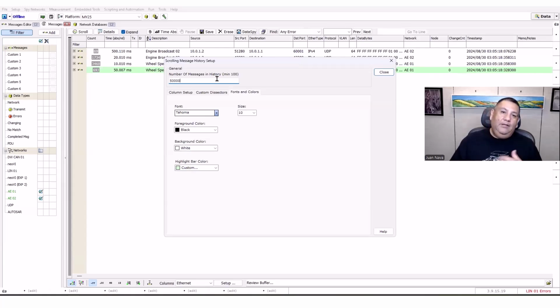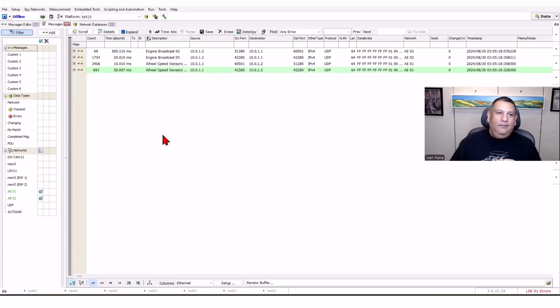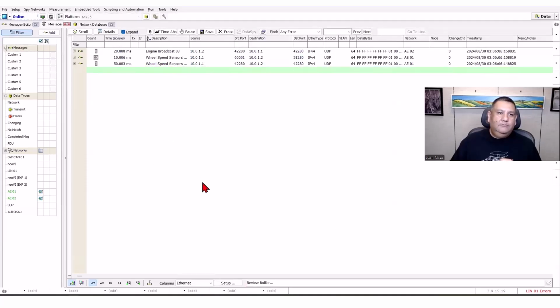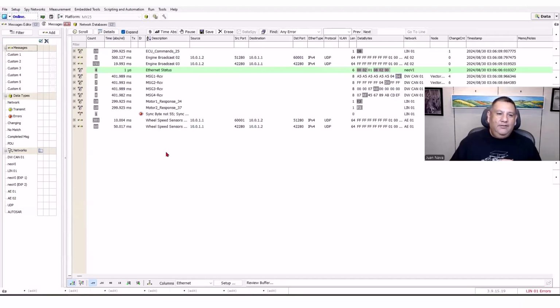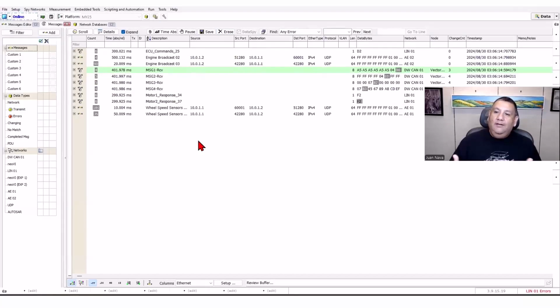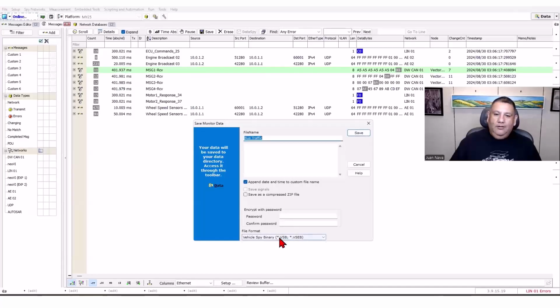If you get a file that's big enough, not multi-million, but millions of lines or millions of messages, there might be a point where even Vehicle Spy may not open it. But sometimes it is also a limitation of the PC. So just be careful with this one. It's simply add a number, or add a 0, or change the value, click close, and that increases the buffer size. So here, since I just erased and added back my messages, I would click Erase, run my test, and then I can go ahead and save that, like I showed you earlier, and then we can pick the appropriate file. Keep in mind, if you're doing Ethernet, the only options are VSB and PCAP.